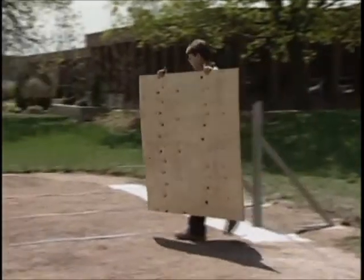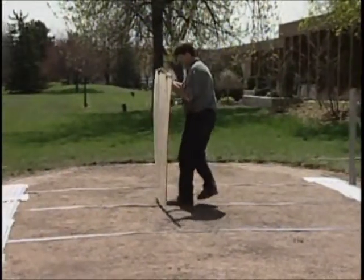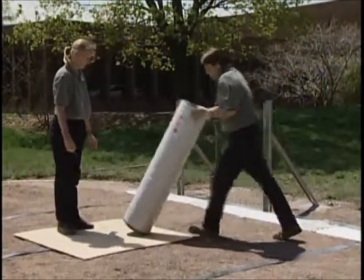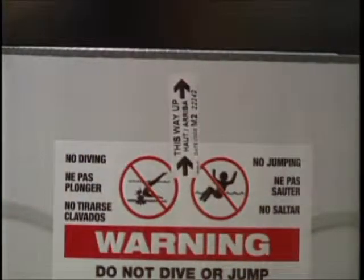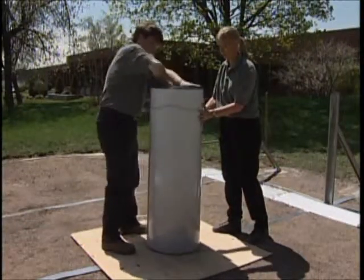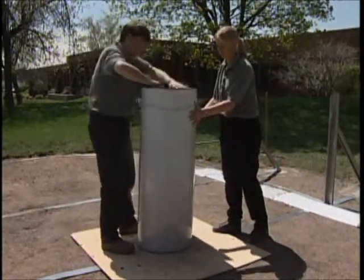Place a large sheet of cardboard or square of plywood in the center of the pool area and place the rolled up pool wall on it. Be sure to look for the "this way up" arrow. Cut the packing strap, being careful not to scratch the pool wall, and begin uncoiling the roll. This will make it easier to handle and install.